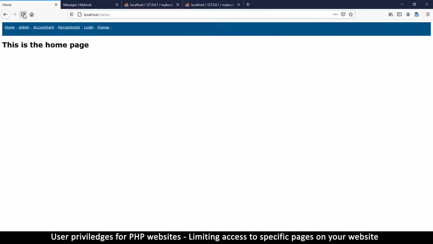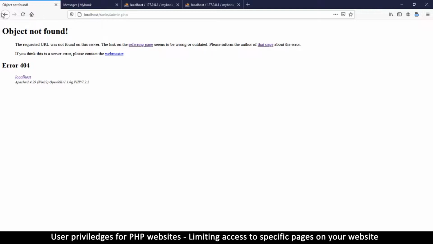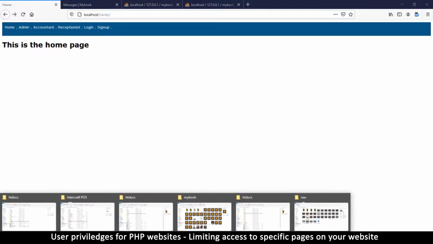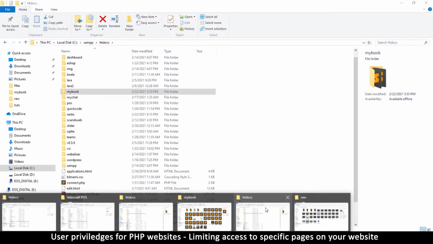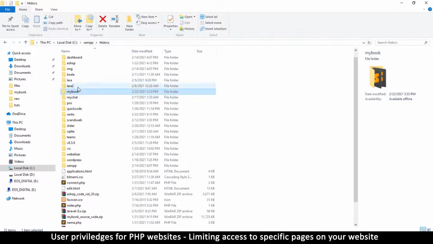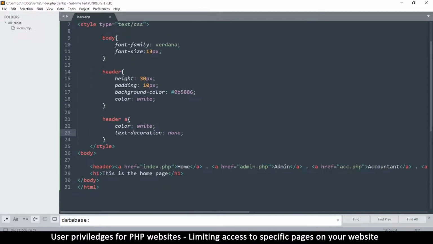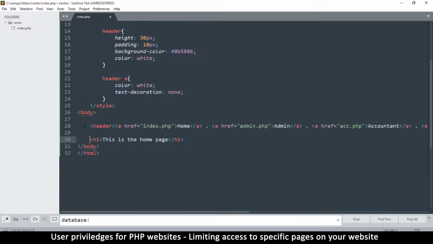Okay, pretty good. Okay, so we are here now, but if we click on any of these, of course, it's object not found because we haven't created these guys at all. Now, in order to ease the workflow, what I will do is go to the same htdocs folder and grab my ranks folder and drop it inside my Sublime Text so that I have a nice shelf over here where I can add files. Okay, so what file we want to add now is the header, because I don't want to keep typing this header in every page. So I just want one header.